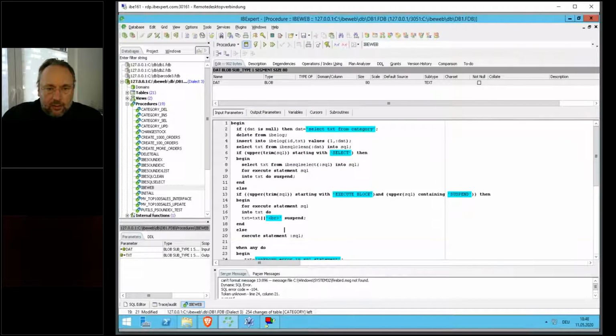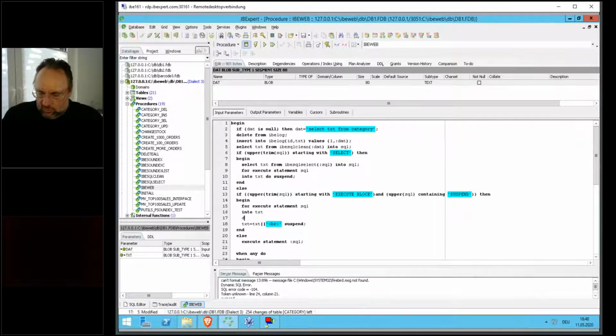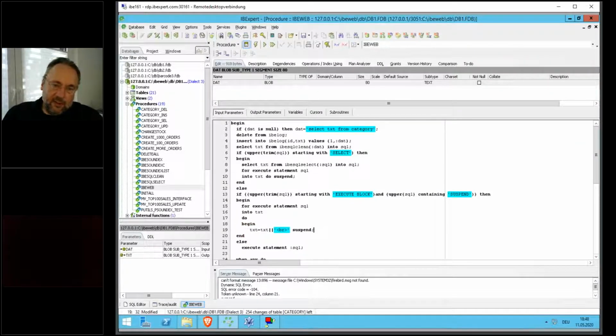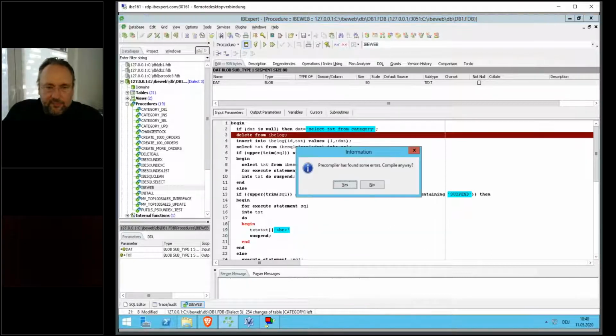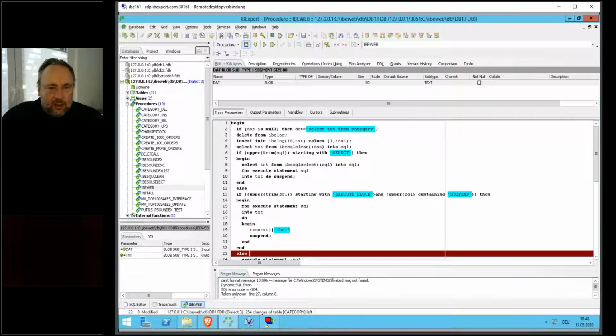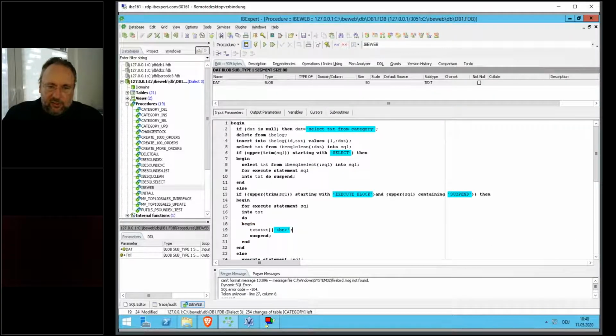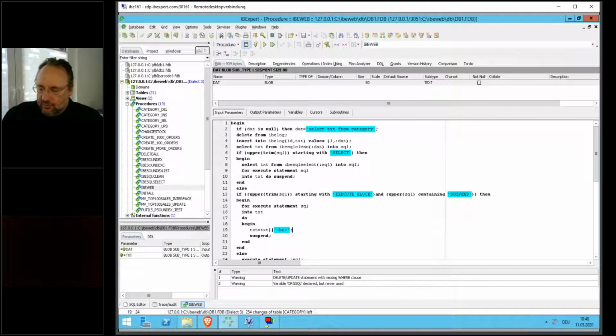And do, again, suspend, and let's use here a semicolon, and now we should have the result.